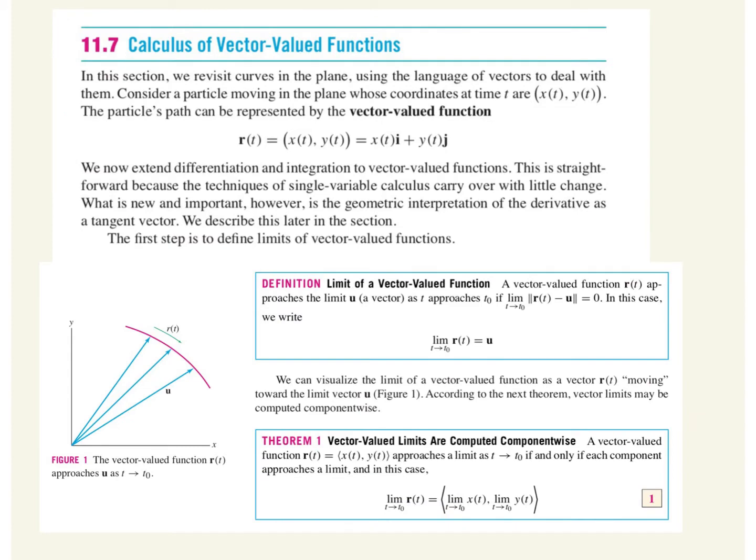So 11.7, calculus of vector valued functions. There's a lot of words on this page. It's all screen captured from the beginning of the section in the textbook. A couple of things that I pointed out to myself: techniques of single variable calculus, which is what we've been doing, carry over with very little change. So again, limits, derivatives, integrals, all of it is going to work. The new and important part is just the geometric interpretation.